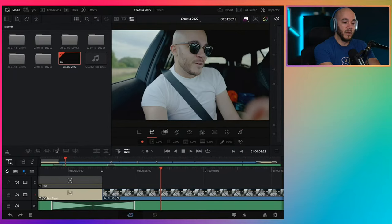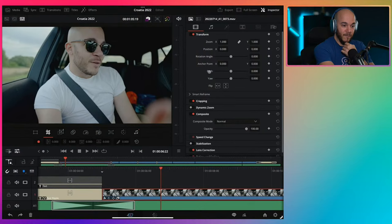Dynamic zoom. We have auto color in the end here. If you notice, this video already has some color in it. The way we can see that is in the bottom of the film strip, where there are effects and a few other icons. There's a bunch of things happening already on this clip, one of them being voice isolation.